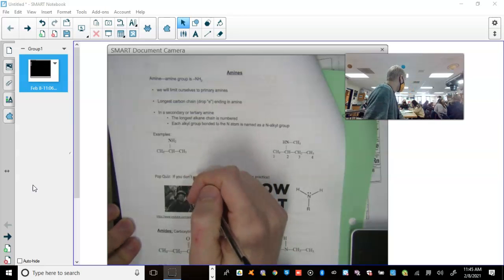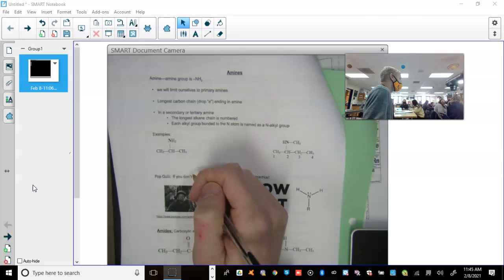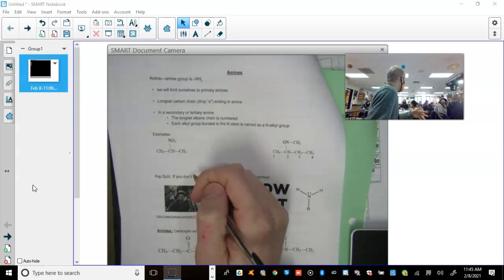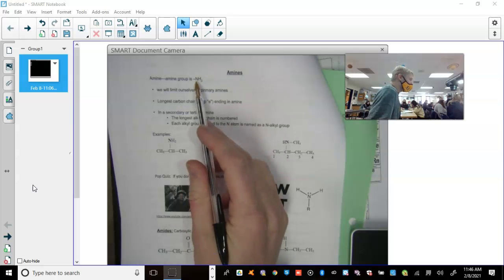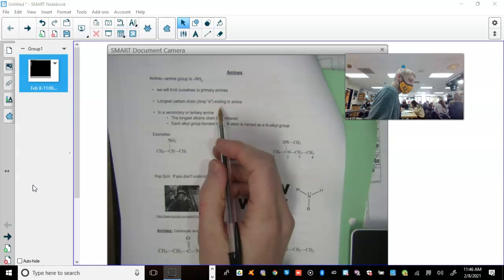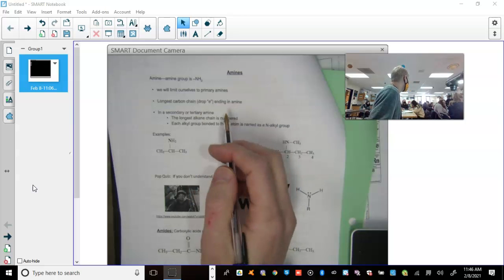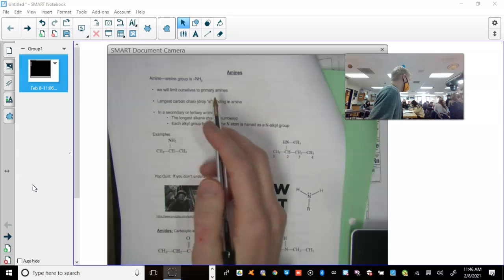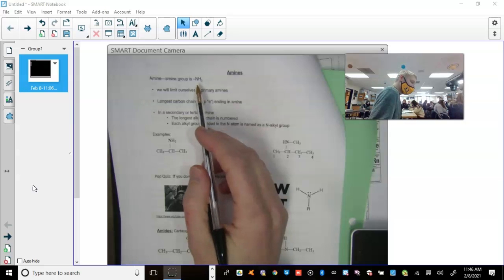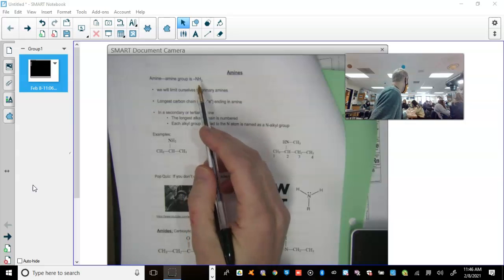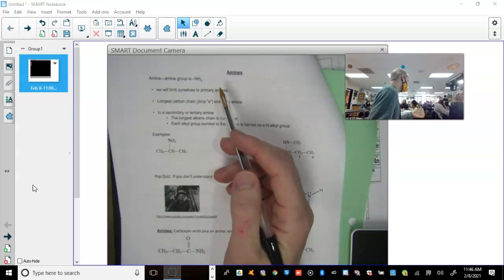Just like alcohol, if it's the ending, if it's on the primary carbon, like on the end, then it's going to be an OL ending instead of an E. But what happens if you have another functional group, like carboxylic acid? Then it becomes a hydroxyl side chain. Just like an amine, if it's on a primary carbon, it's just going to be like butanamine. You drop the E and put amine. But what if you have a carboxylic acid or some other functional group that's like a higher priority? Then the side name is going to be amino, hence amino acid, carboxylic acid.